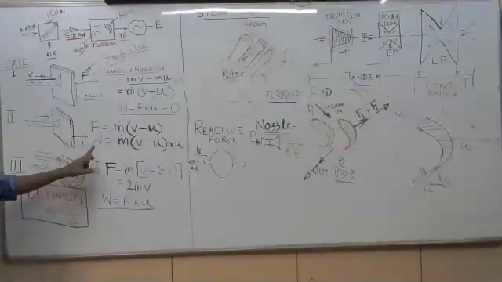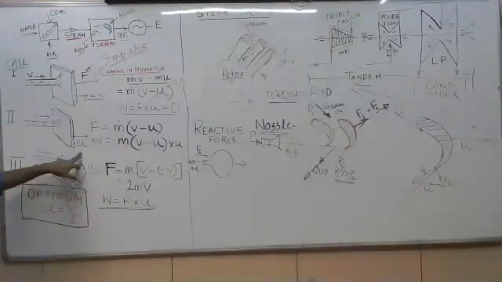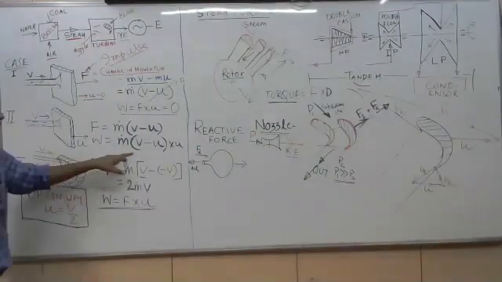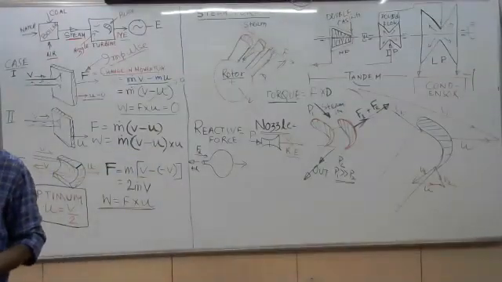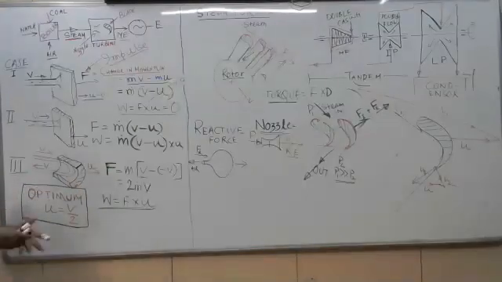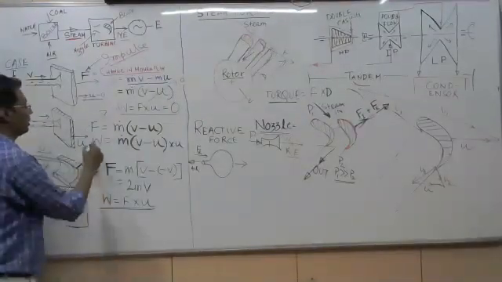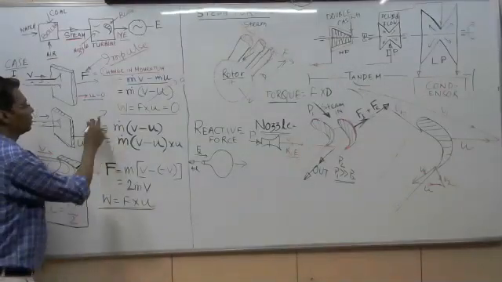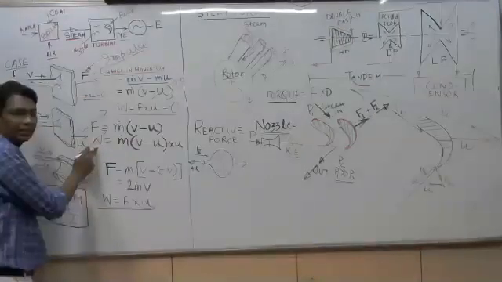So now there is some work output because there is a displacement, some value of u is there. So that is the work output over here. Now our aim is to increase the work output. That is our main motive. The kinetic energy should be converted into mechanical energy to the maximum. That means we have to maximize this force and work. If we increase the force, the work output will increase.